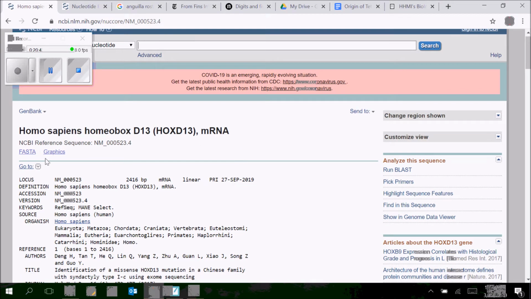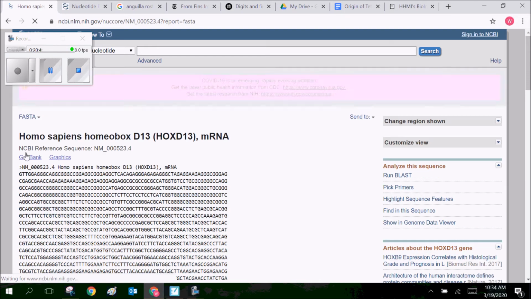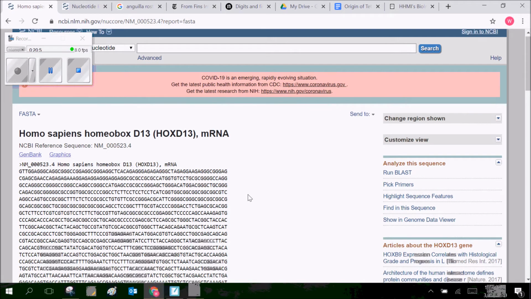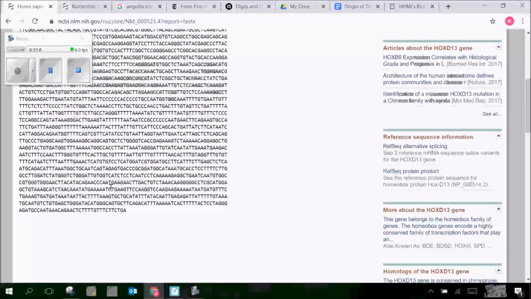So how do we actually get the sequence? We're going to go to FASTA. And FASTA refers to just a process of being able to compare the sequence to something else. So here's the sequence. Wow. Now notice it is not an mRNA sequence. It is the DNA the mRNA is based off of. How can you tell? Well, they're T's instead of U's, right? So we can see that that's big, okay?